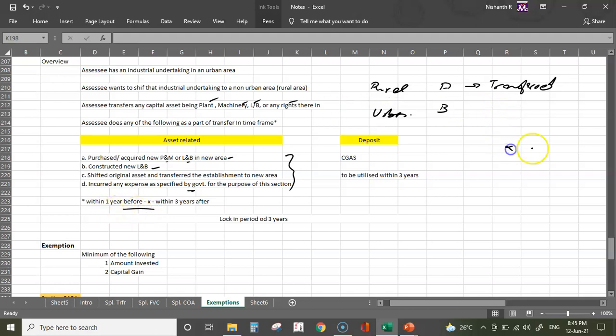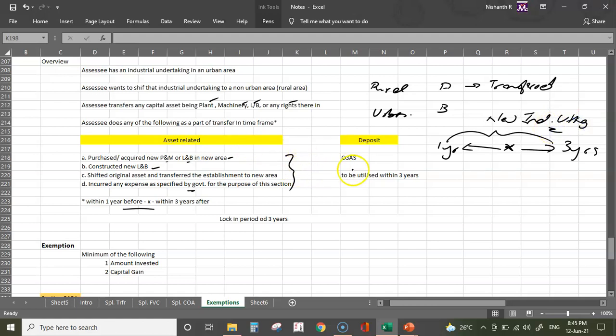X is the date of transfer. Behind we can go 1 year, after we can go 3 years. In 54 it was behind 1 year, after 2 years. Here we can go behind 1 year, after 3 years. In this time frame we need to get the new industrial undertaking set up and running.